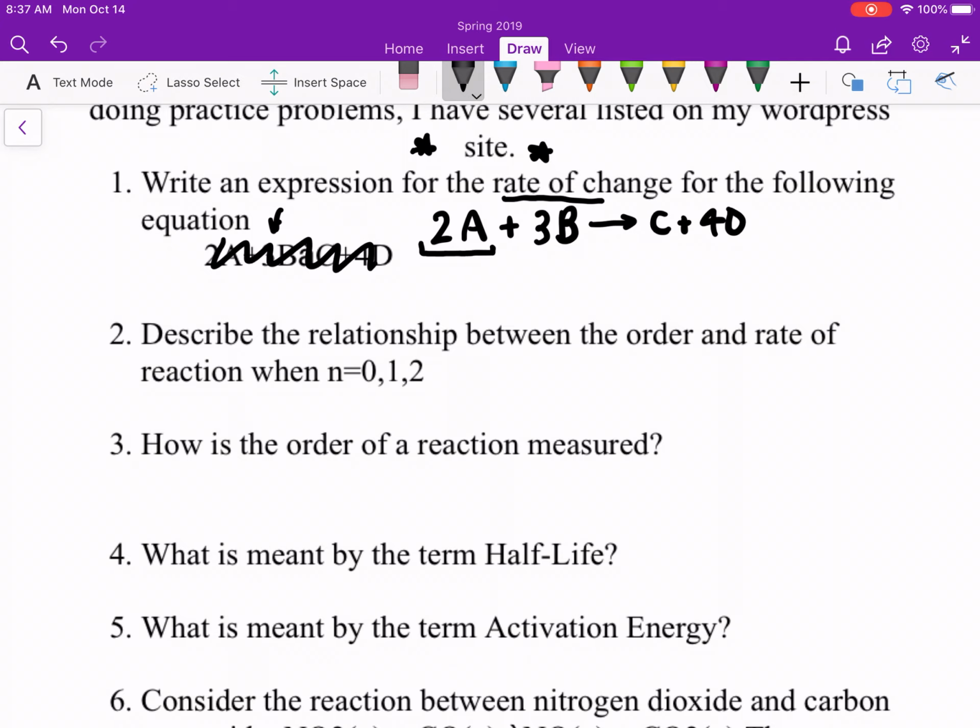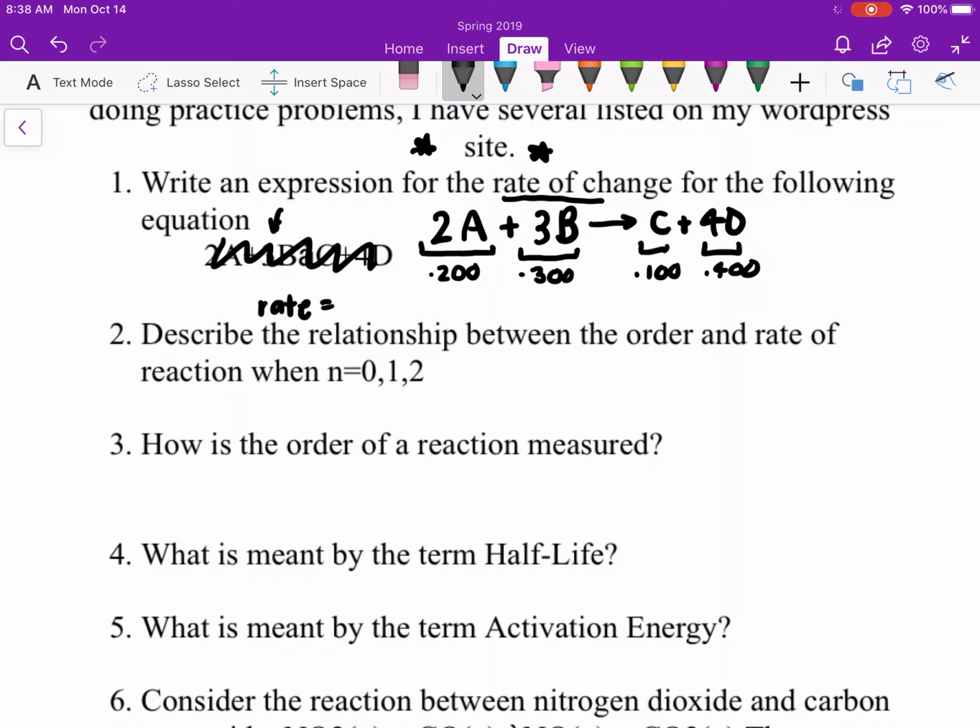So when you write it, it's essentially saying, let's say for every 0.2 molar that this decreases per 10 seconds, this decreases by 0.3 molar, this increases by 0.1, for example, and this increases by 0.4. So you have to take into consideration that their rates are not inherently equal because of those coefficients. So you write this rate of change equation to make them on equal footing. It'll be something like rate equals, and then you have to divide by the coefficient.